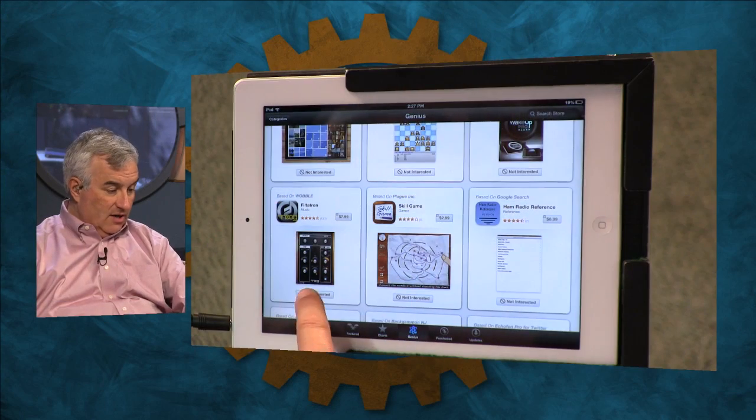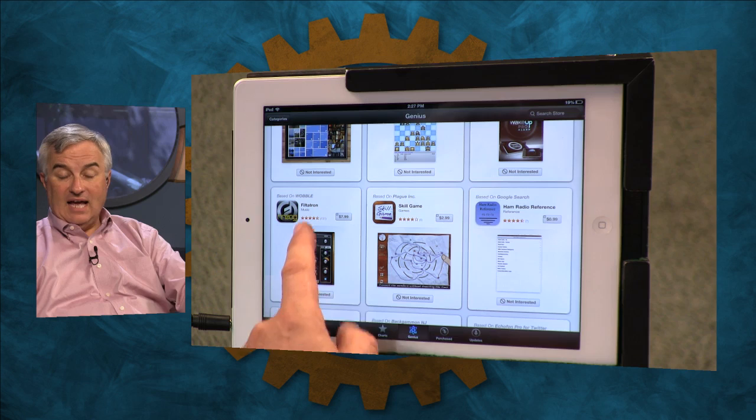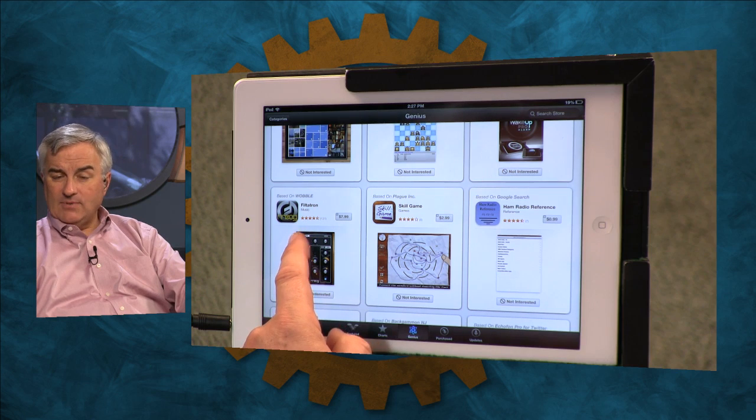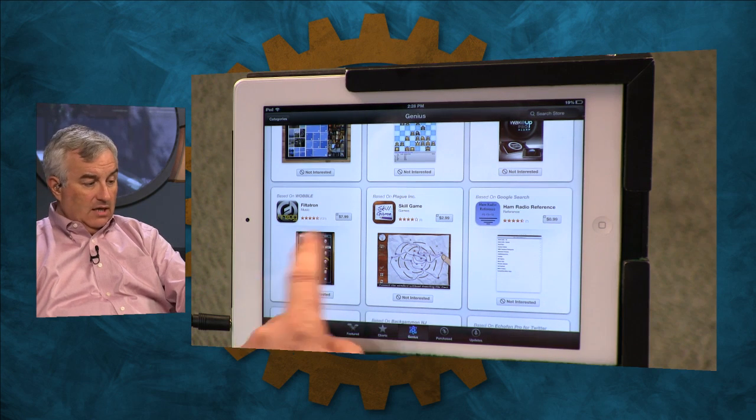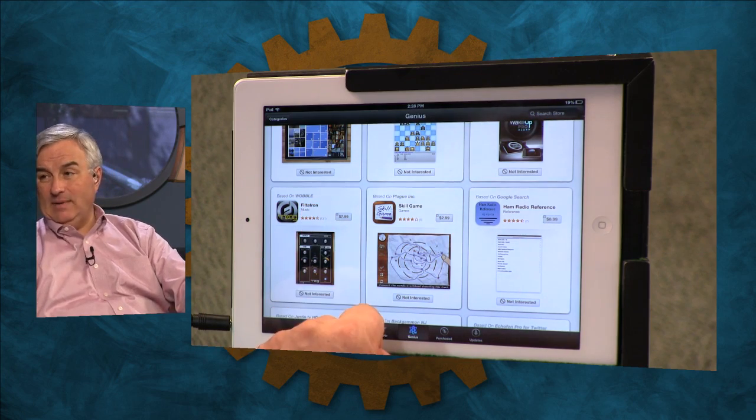So I should teach it. I should say no, I'm not interested in this kind of stuff: Flo Rida, Korg iK oscillator, or the Wobble Phylotron from Moog. Actually, I do like synthesizers. And the funny thing is, I have Korg and Moog apps on my iPad. It should be recommending it based on those, but instead it's recommending it based on an app that is not on my iPad, Wobble. Where is it getting this information from?